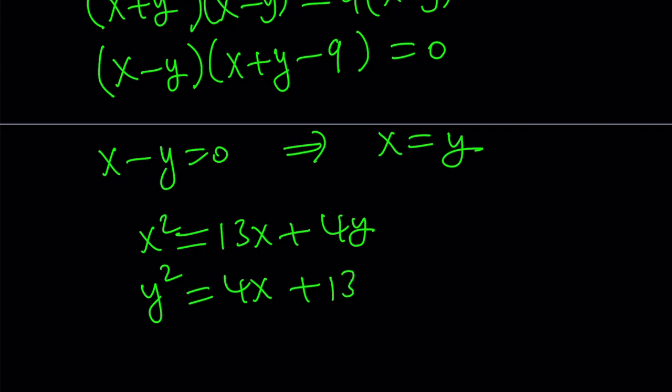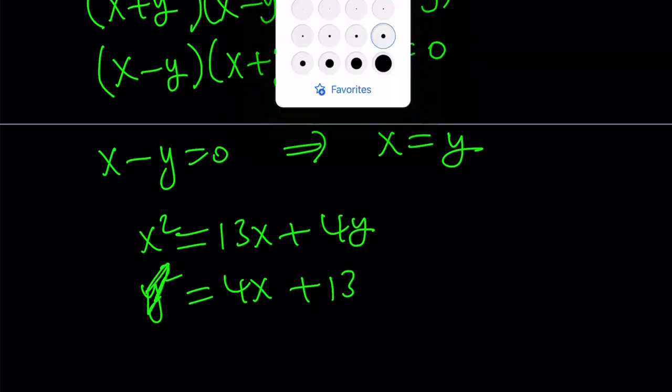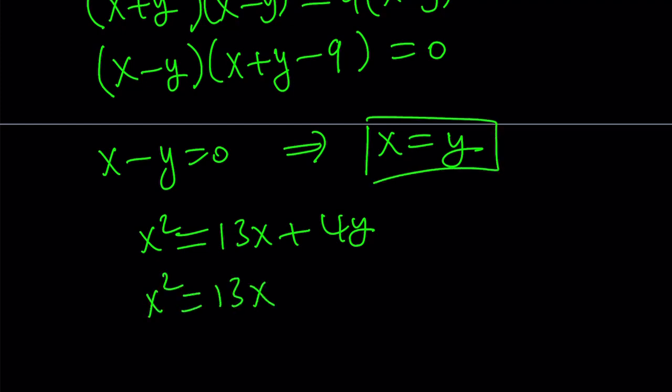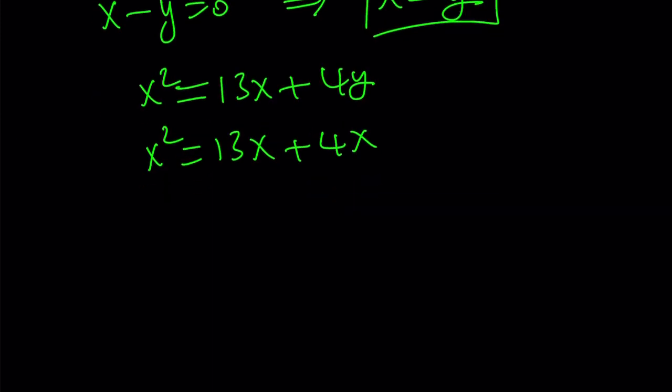By the way, you don't have to use both of these equations, even though you can. Because when you replace y with x, you're going to get the same thing. You don't really need the same thing twice. So, I'm going to go ahead and just ignore the second equation now. So, y equals x. Let's go ahead and replace y with x. So, I get the following. Now, let's go ahead and add 13 plus 4, which is 17. Again, do not divide both sides by x or cancel it out because you can know the solutions. Instead, put everything on the same side and always, always factor.